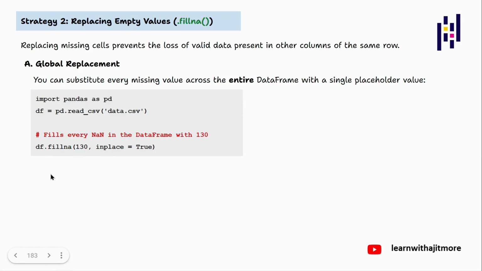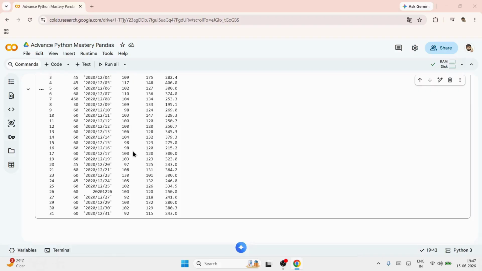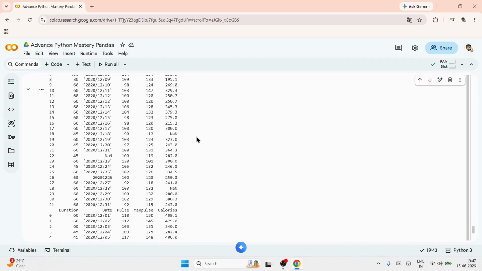Or in the duration column, replacing it with 130 is also wrong because our durations are 40, 5, 30, 60. So somewhere replacing with a related value is okay. Putting this constant is not valid. But the provision is there. Okay, we will do that. I'll show you.